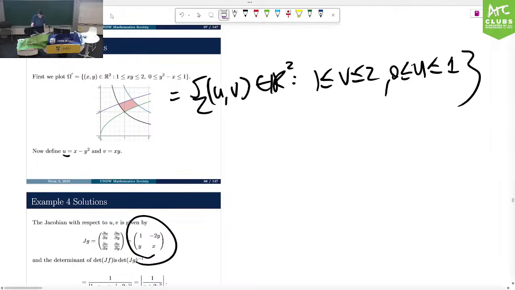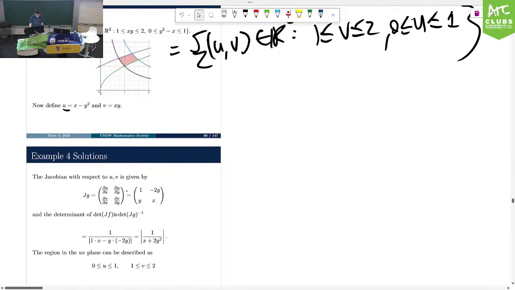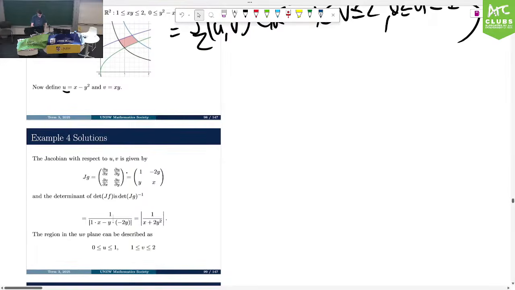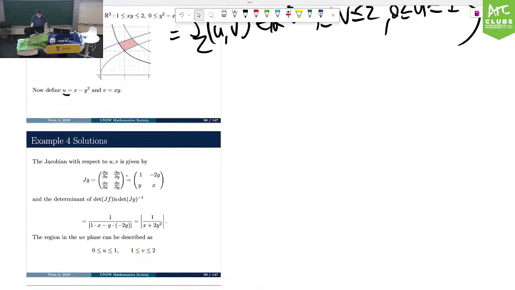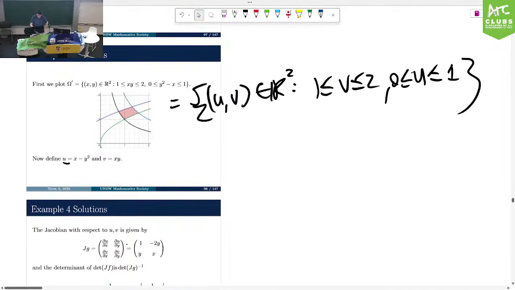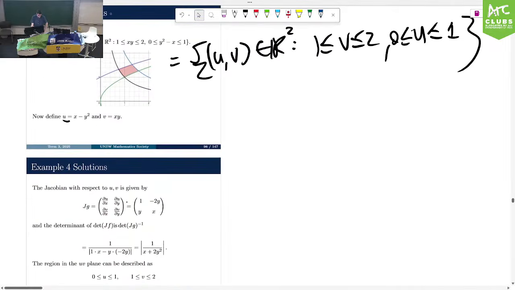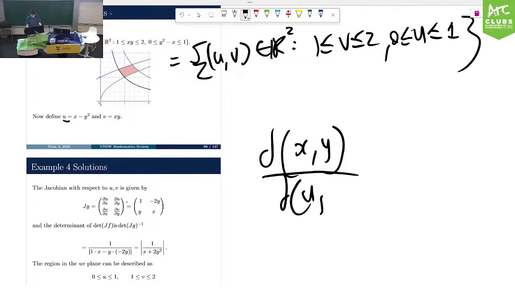It provides this, in which you can find the Jacobian of, well, we say f here because what we need, instead of just the Jacobian of g, the regular transformation, we need the inverse, because we want the change in x, y with respect to the change in u, v, so that we can simulate integrating over x and y in terms of u and v, because we know we can write our integral.